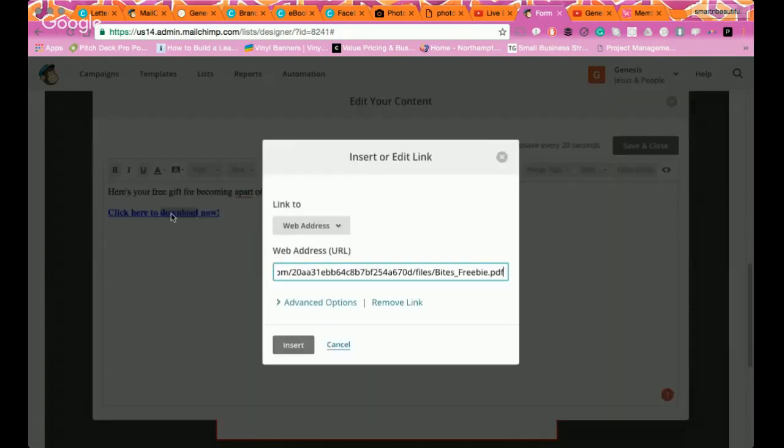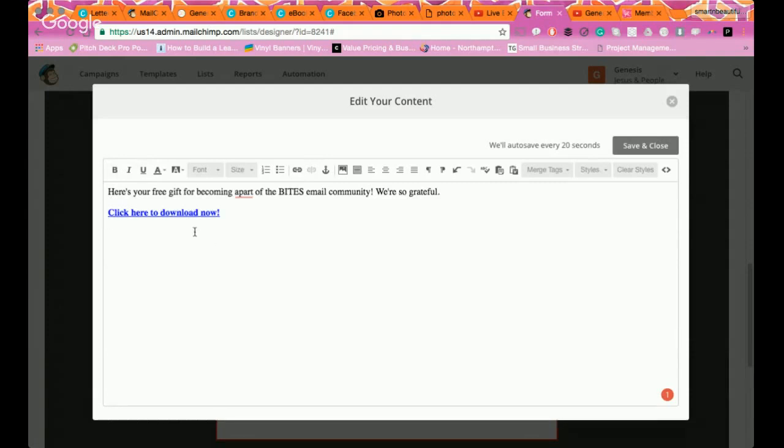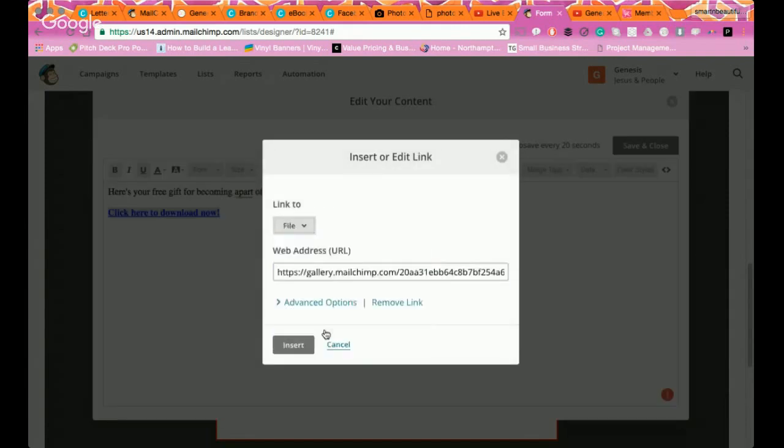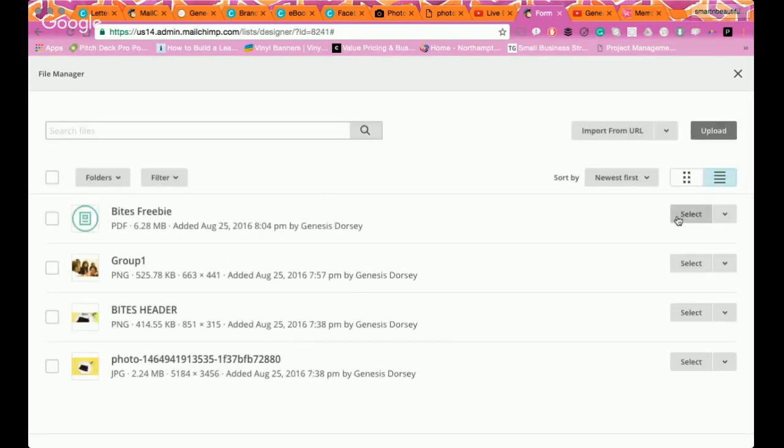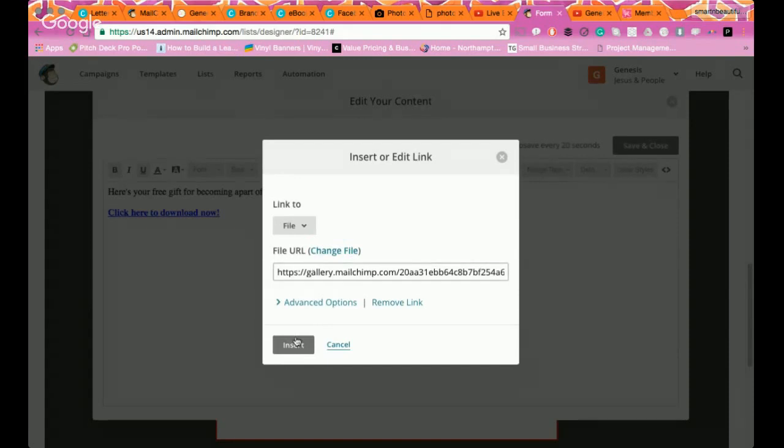So now it's linked. And when you click on it, you can tell it's linked because you double click it. Okay, so now that's linked. So again, how do I do that? I highlighted, actually you could just hit file manager, but I highlighted this. I hit file, I found my file, and then before I even hit insert, I double clicked the URL, and then I just copied it.